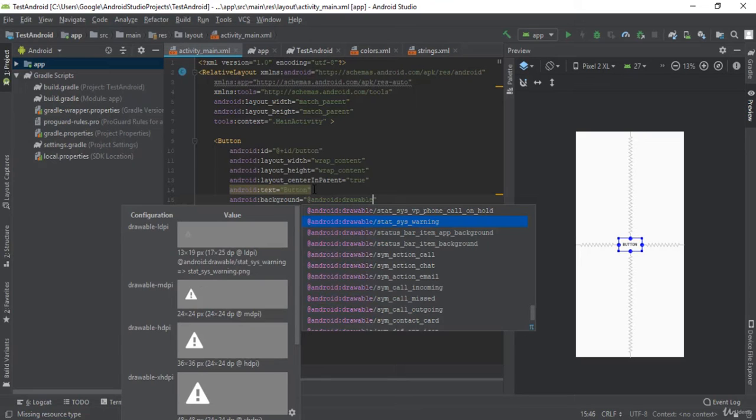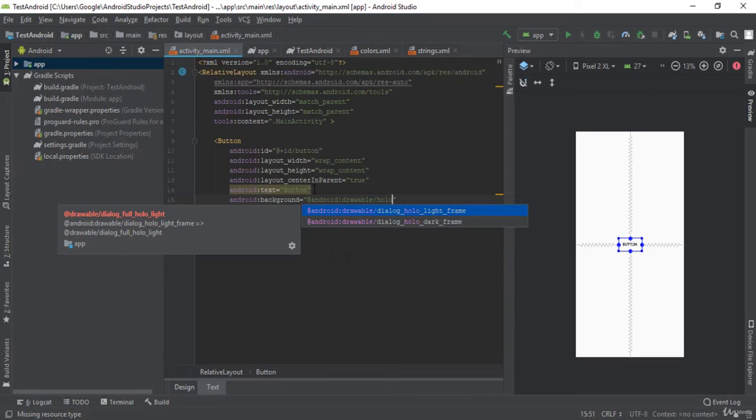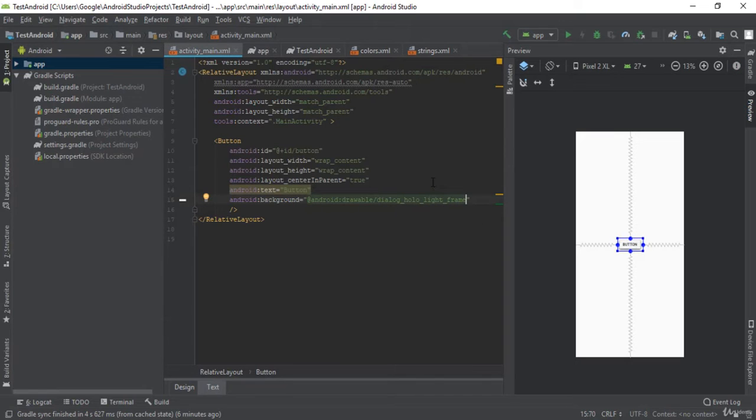Then add a slash and type hello. Once you type it, as you can see we have dialog underscore hello light frame, which is what we wanted. If you select it, as you can see, we have successfully added a shadow to our button.